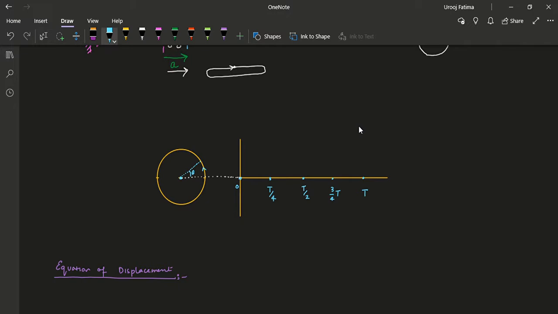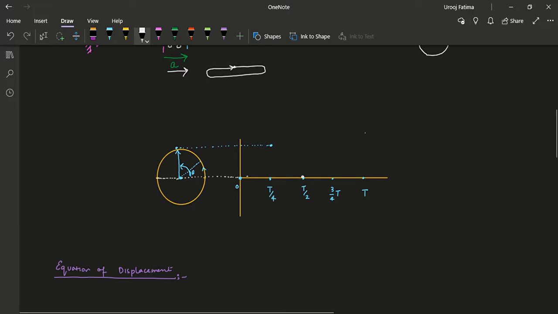So after a quarter of the time period, it's going to go exactly to this point, which is the highest point. So it starts from 0, and we can put it like this. After a quarter, it's going to be exactly somewhere here. So in the next part, when it moves through a cycle of half the time period, it must have gone through this point, which means if I plot it again, it will again come to the same axis right here.